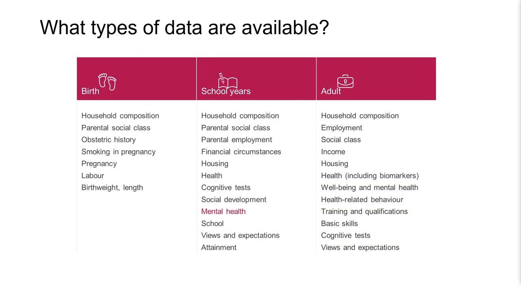What type of information is routinely collected and available in these studies? Mental health is something that is routinely collected throughout the life course for both the cohort members themselves, but also frequently for parents and other family members. Mental health problems are typically assessed using well-established screeners — usually self-report questionnaires in adults and parent and teacher proxy reports in children. These cohorts also capture a range of relevant information across many domains, such as demographic characteristics, socioeconomic status, physical health, cognitive ability and education, and social and community factors. Most of this information is freely available; however, more sensitive data such as linked administrative records and genetic data can be obtained via secure access routes.